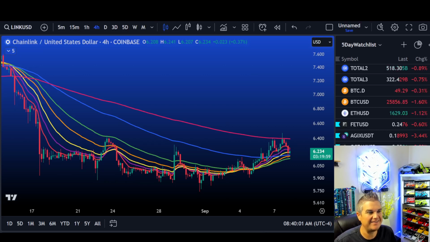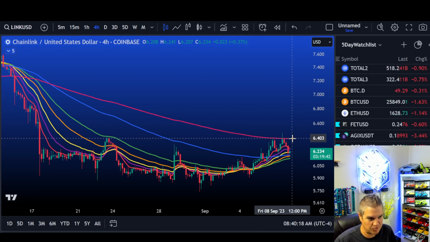Chainlink weekend update. We're going to start off here on the 4 hour so you can know what to watch for the rest of today. Going into the weekend, we'll zoom out, go to the daily chart and then the weekly. Show you all the levels, bullish and bearish. So we're going to look at everything as unbiased as possible. That's what any technical analyst should be doing.